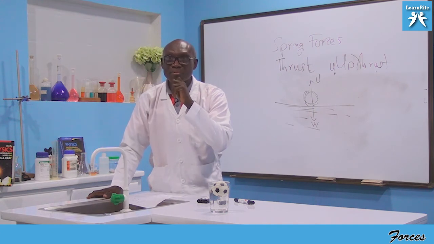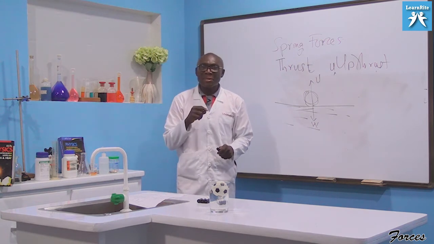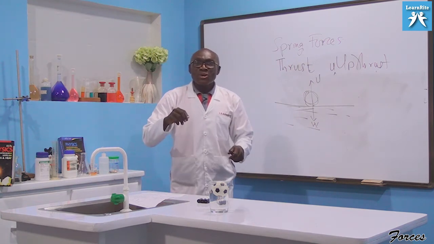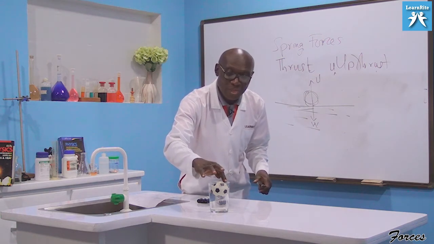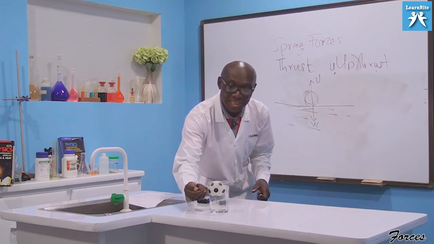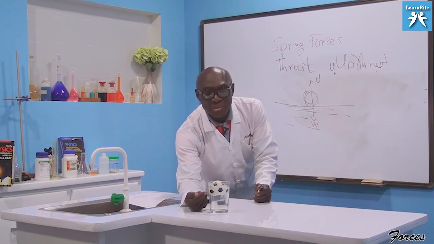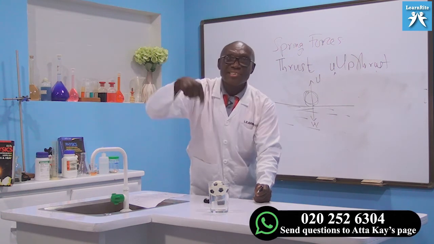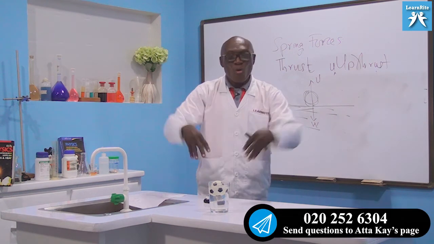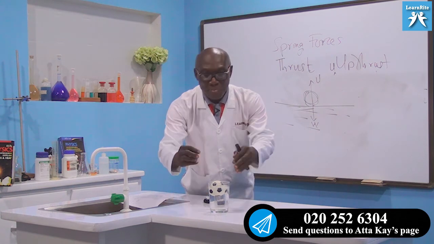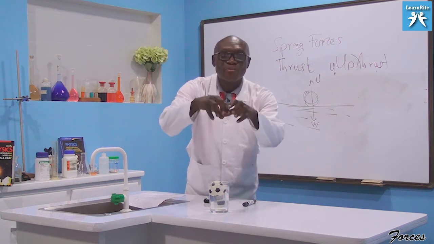You know why? Archimedes says something, and I'll end it here. Archimedes says that if you put an object in a liquid, watch this. Can you see part of this body submerged? You can see it. Part of it is submerged. What it means is that that part which is submerged inside the water has gone to displace the water, and it has occupied that space.